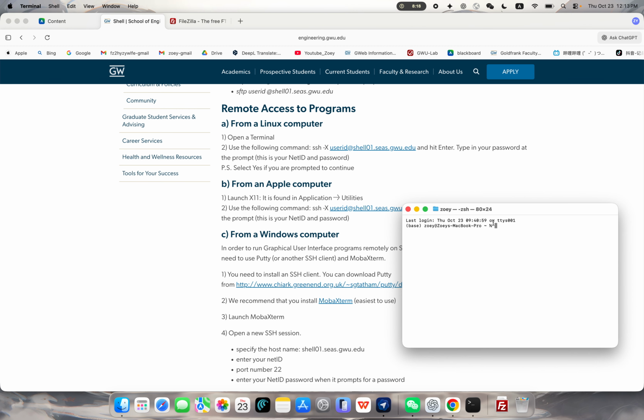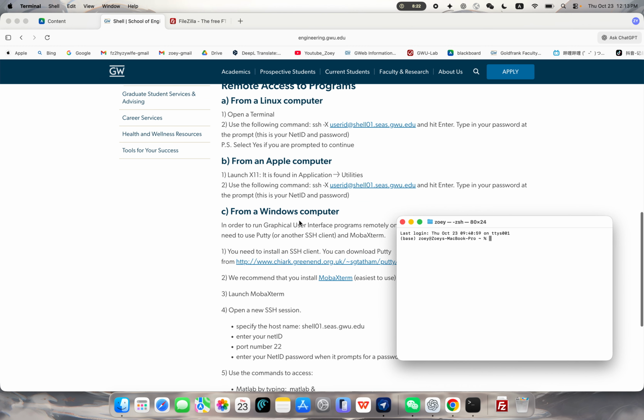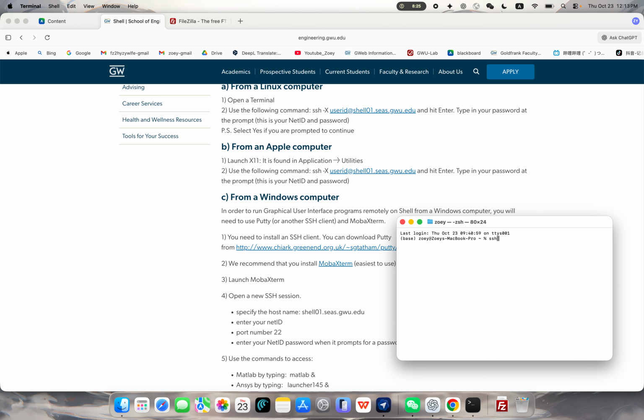Start with the terminal, and as described here, we use SSH with X and set up your user ID at the server address. Then it will ask you to enter your password. This password is the one you use to log into the Blackboard system, the GWeb.